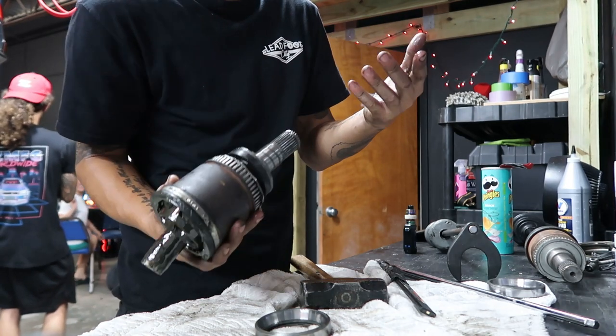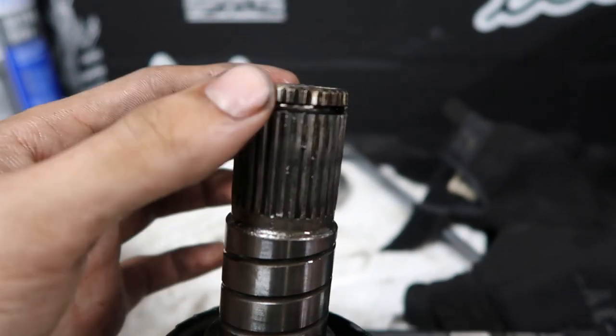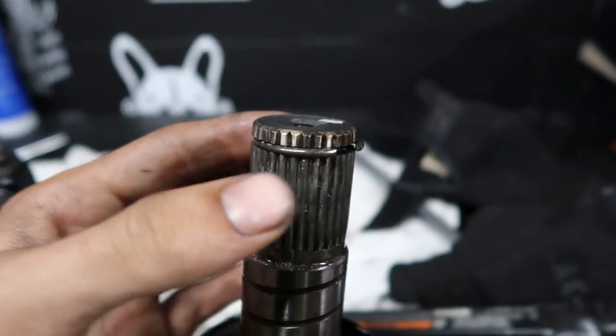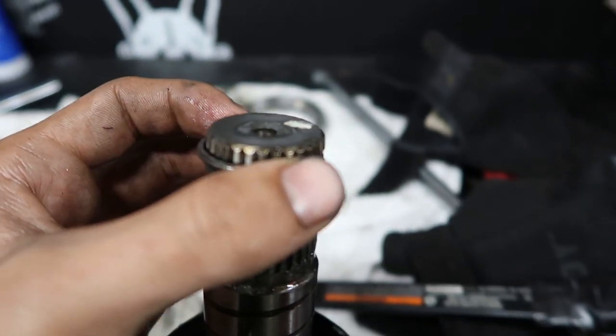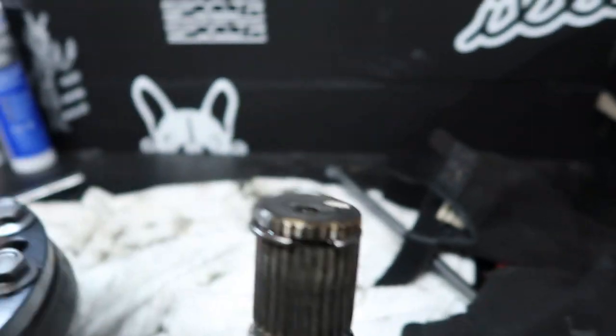Hey. All right, so I look like a mess. After calling some really good, really qualified friends who've actually done this before, we ended up finally getting the axle out. I called them to see what else we could possibly do, because after taking out the axle, we inspected the shaft and the splines look fine. What we thought was the issue, the C-ring folded over the axle shaft, wasn't the case at all.